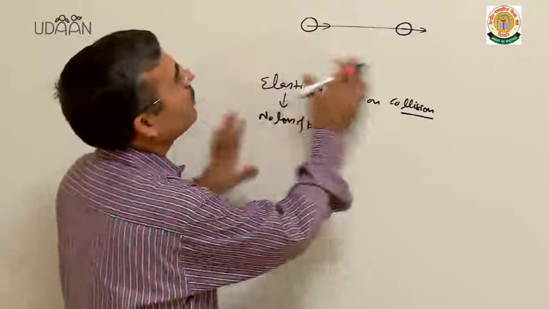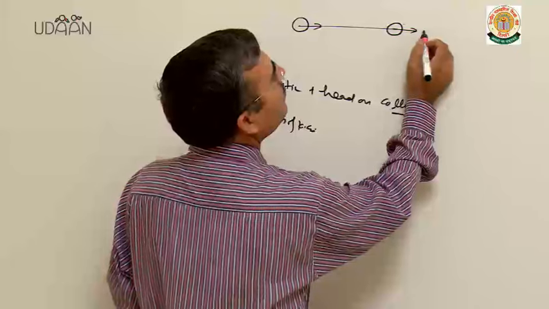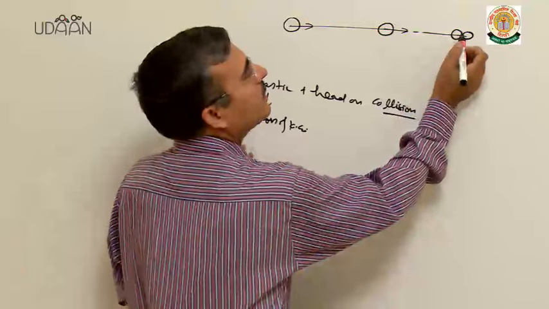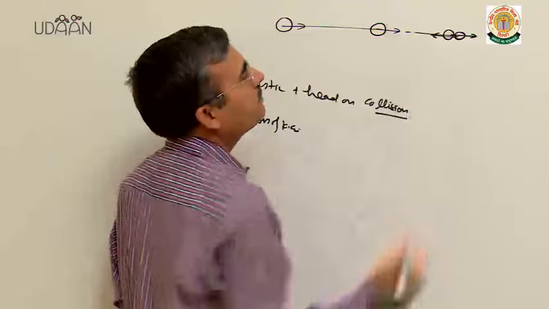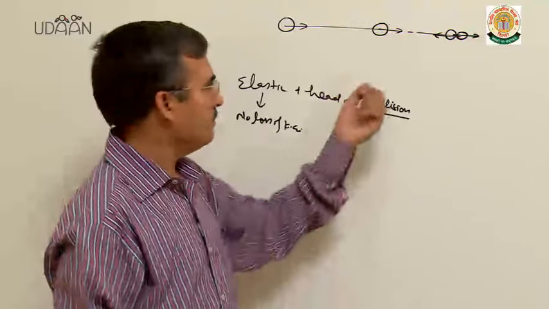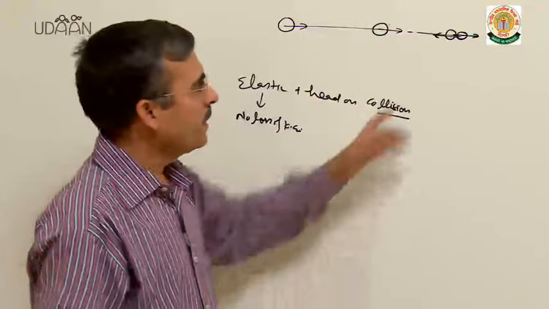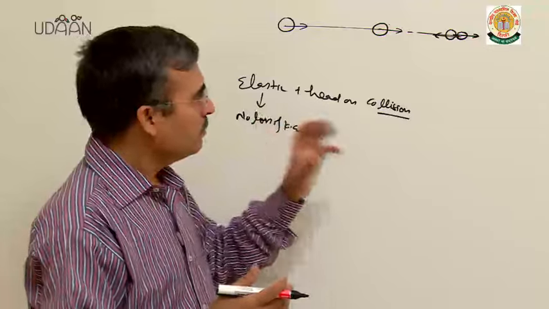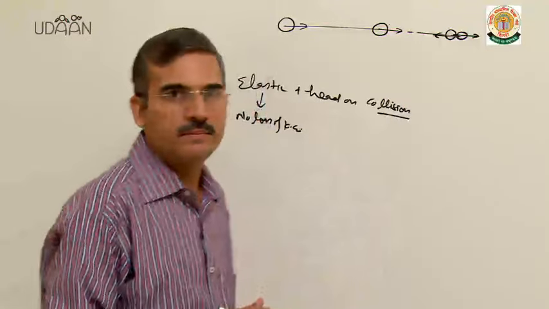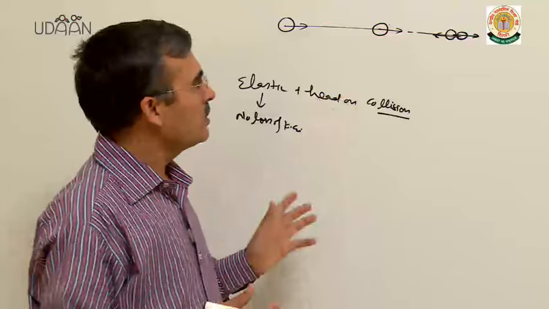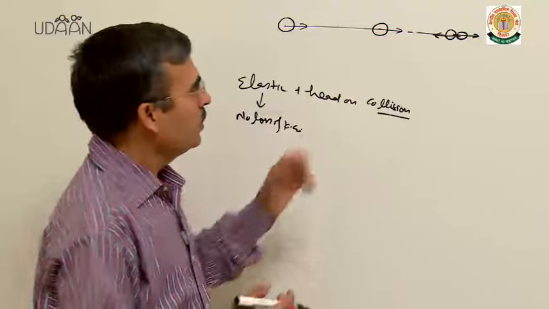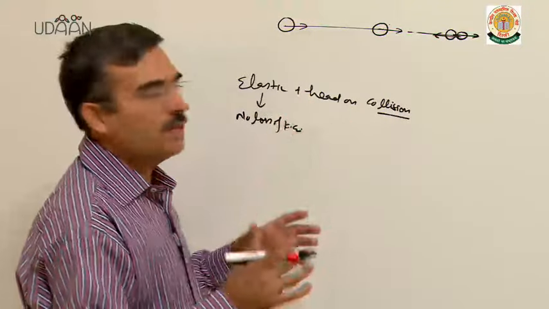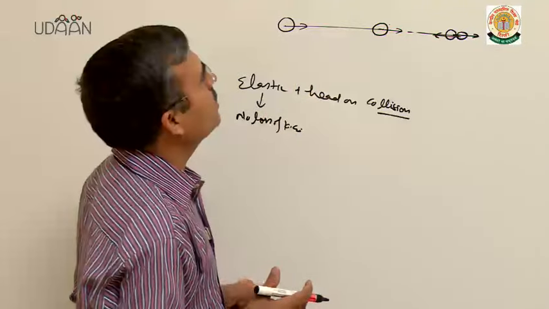What will happen when they come in contact? Suppose at that position they collide, they exert force on each other. These are internal forces for them. If I consider these two bodies as a system, these two are internal forces, no external force. More important thing, internal impulse here. So due to the internal impulse, momentum does not change. So in the collisions, when the external impulse is zero, linear momentum remains conserved.